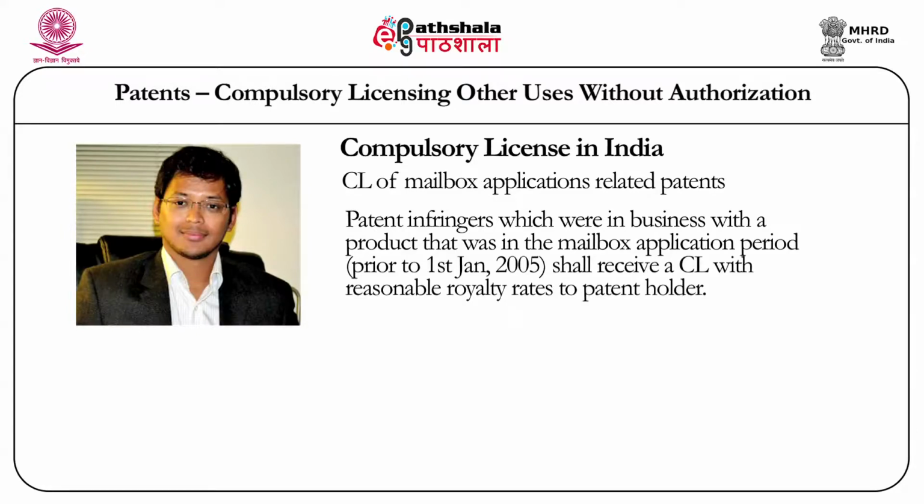This means that generic manufacturers who are producing drugs in relation to which patent applications are or were pending by way of the mailbox system can continue such manufacture with the grant of a patent to the applicant without being sued for infringement. The onus of negotiating reasonable royalties lies on the patentee. Thus, in the much discussed Novartis versus Union of India case, even if the court had upheld Novartis's patent, Cipla would be able to continue manufacture of imatinib, provided it paid reasonable royalties to Novartis. The question of what constitutes reasonable royalty still remains open.